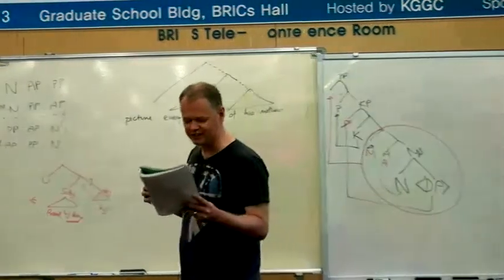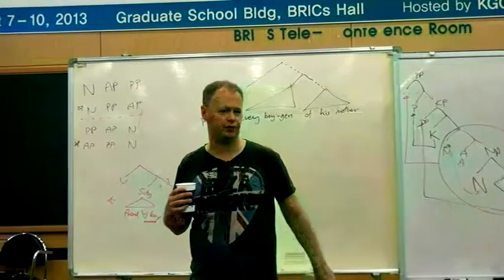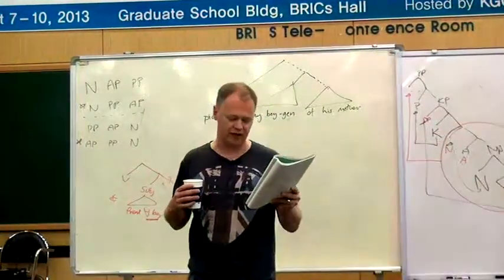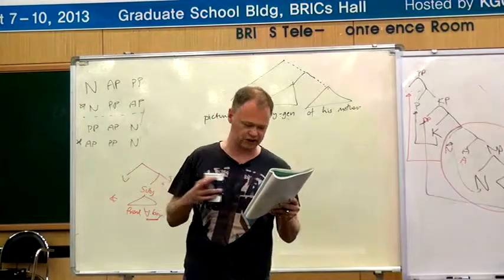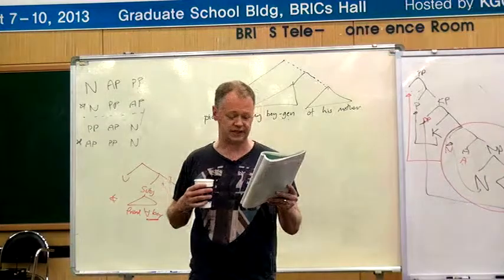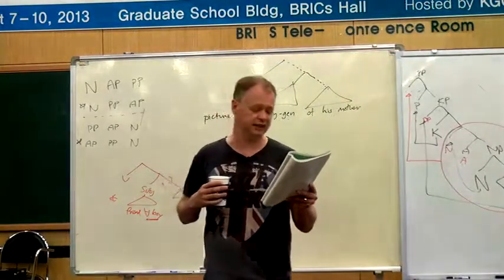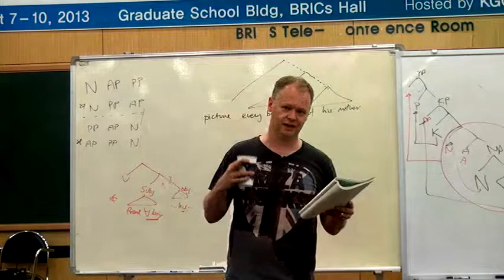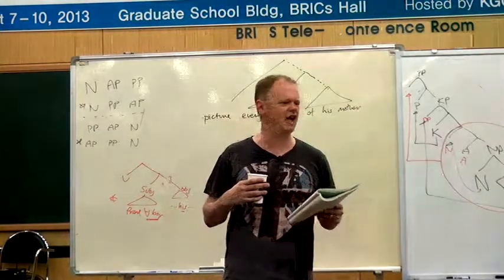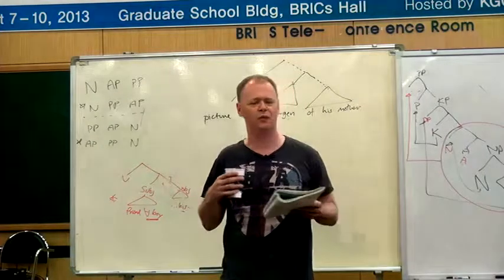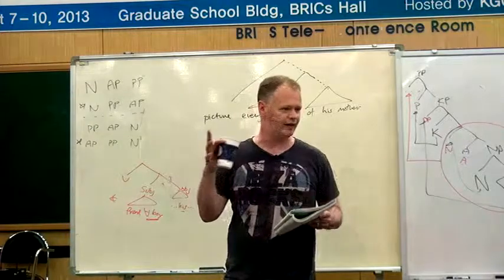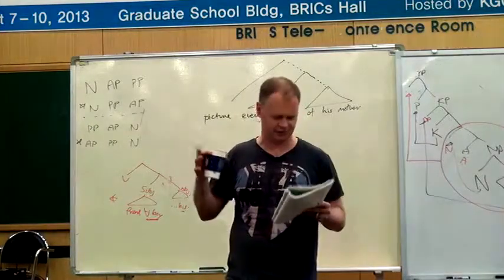So the weird thing is that when the order is reversed, both options are possible. So if you say the picture of his mother at every boy, so we've reversed the order now, then it turns out that the bound reading is possible. That is, the possessor still C commands the other PP, right? So you might think, okay, well, I don't quite know how that will work. We can work something out. The possessor somehow stays where it is, and the complement, something funky happens to it, and it'll be fine.